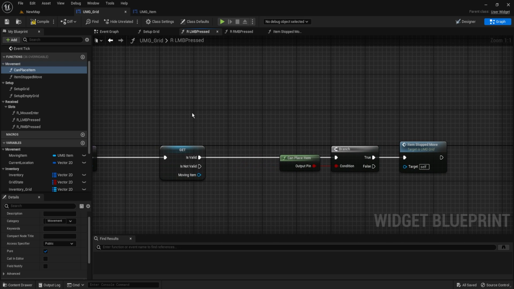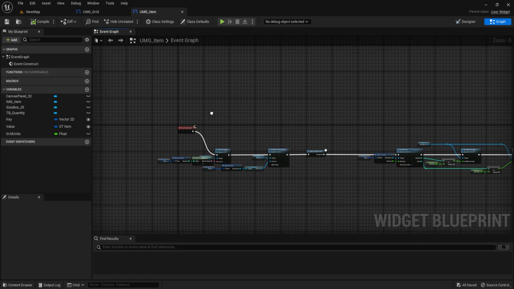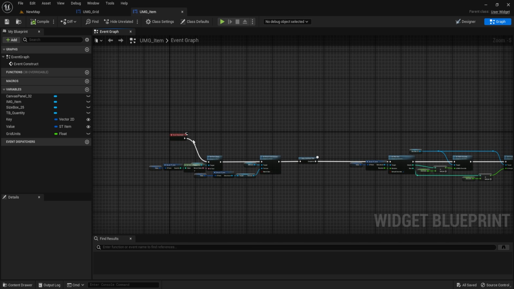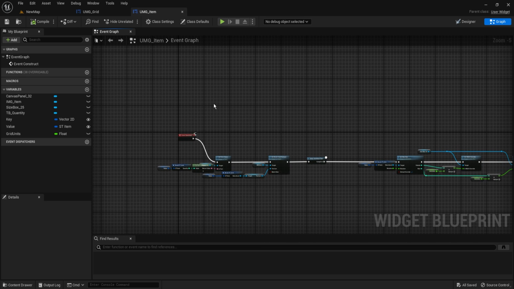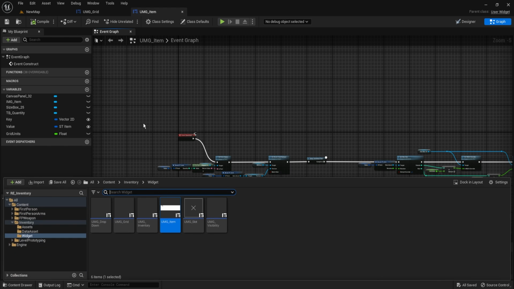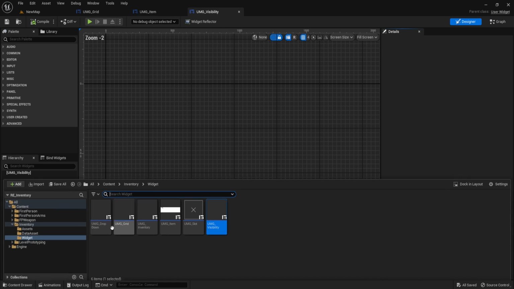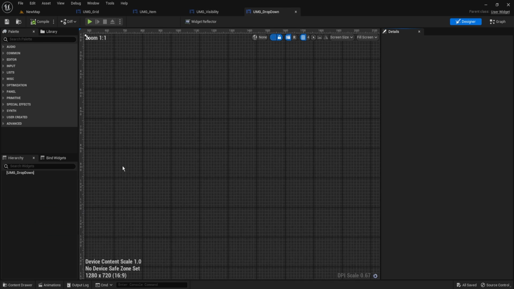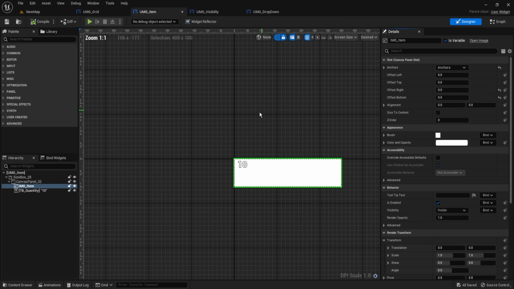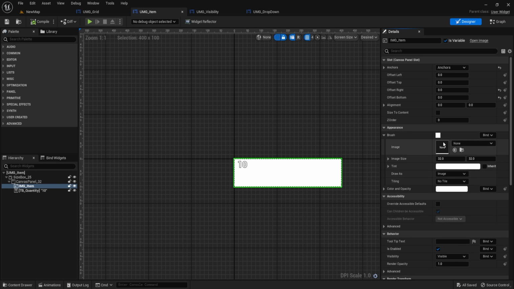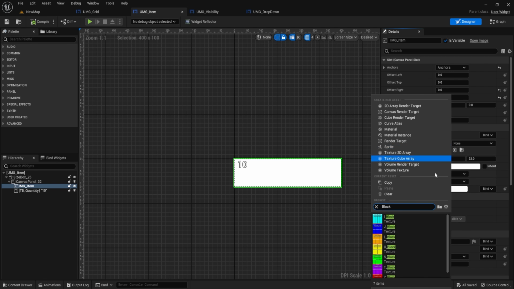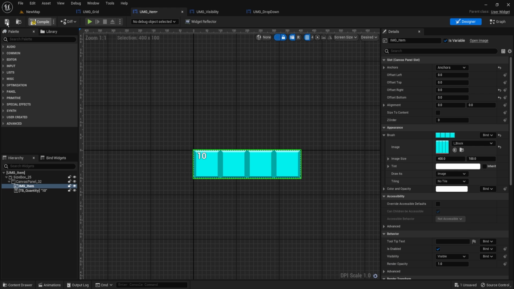So right now, to move forwards, we need some functions in the item itself. So we're going to go ahead and do that. There's actually quite a few to put in here. Okay, so before we actually go and do the item, which is going to be by far the longest part, I want to go ahead and make all the parts for the item first. Those include the visibility here and the drop down here. One thing we can do to make the item a bit better is we'll replace this image by default with the block eye. That way it looks more normal.